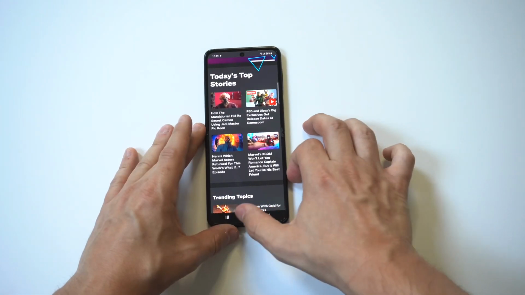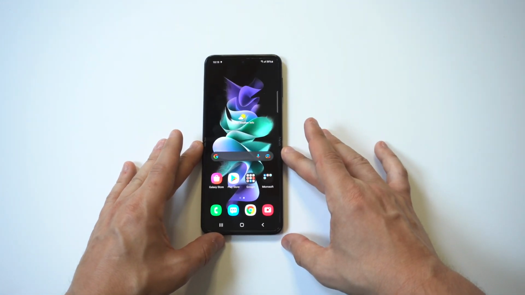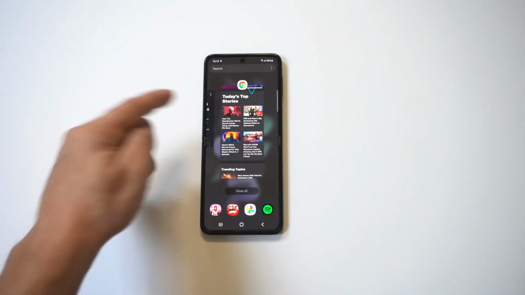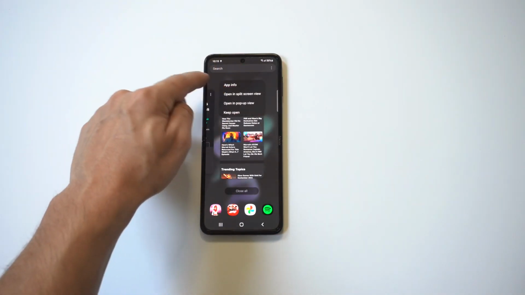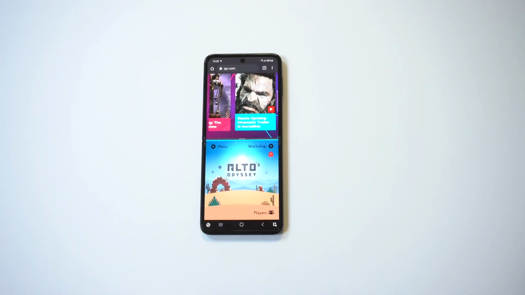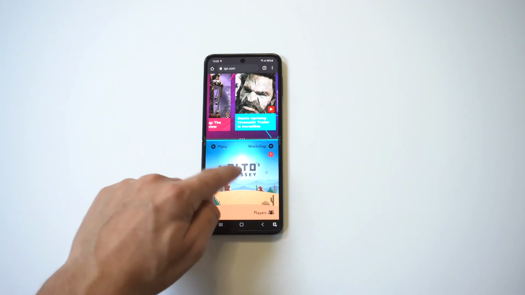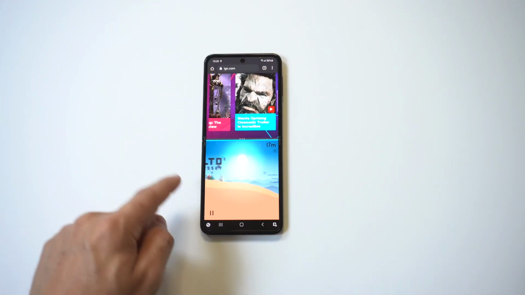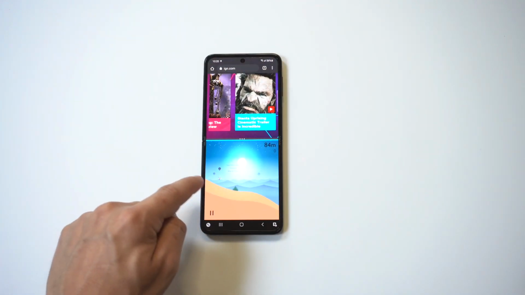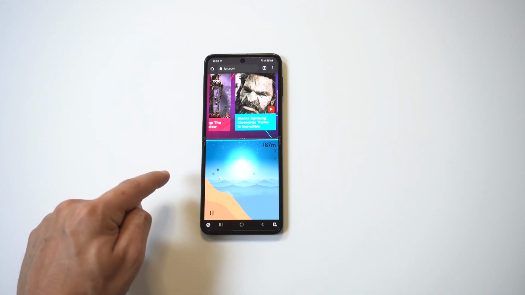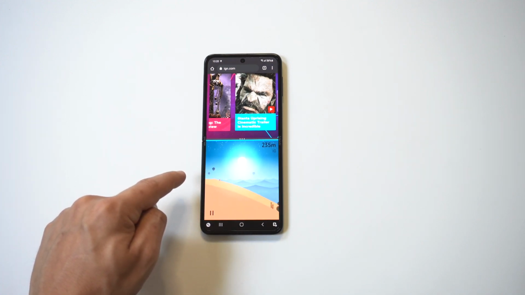I didn't even know you could do this till the other day, but we're going to check this example out right here. So I'm just going to load something up in split screen view. Okay, and then I'm going to select a game. We're going to go with Alto's Odyssey. Now, check this out. You can literally play a game in split screen view. It's so cool. And this works in both portrait and landscape for playing games in split screen. So I'll show you that in a second here. I just thought it was kind of wild that you can do this.